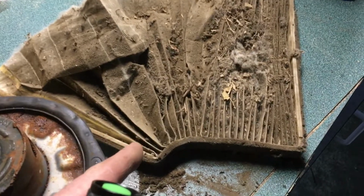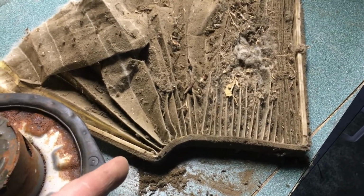My Grand Prix has an air filter that clearly needed to be changed. Good to know. That lives under here, so we'll have to get to that project one day. Access is hard for a fat guy like me. I'm not fat, but I'm big, and so usually you're on your back looking up.